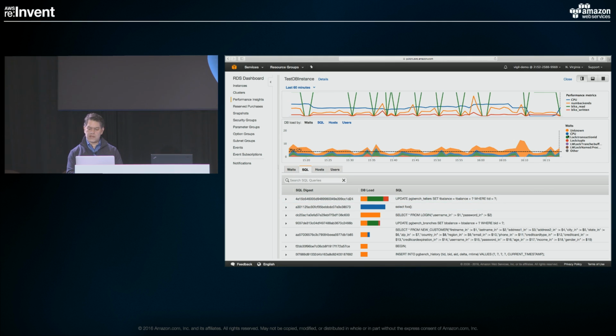If you look at this, it's kind of interesting. Here's the legend of colors, and you can see that blue represents CPU. If you go down here and look at the SQL statements, you might wonder to yourself, who's using all that CPU? Who's responsible for all that blue in our load graph? Well, it's pretty easy to pick out who it is. It's this one, select foo paren here. Well, it turns out I did that so that I could demonstrate a session heavily consuming CPU.